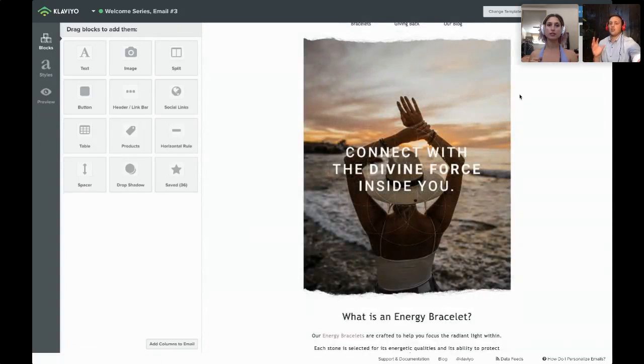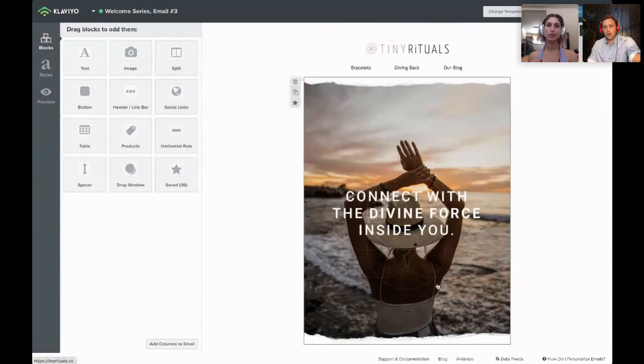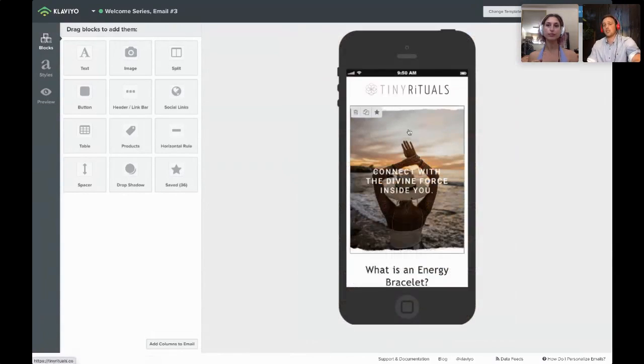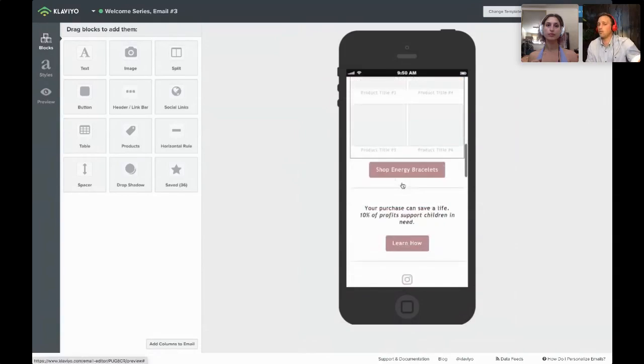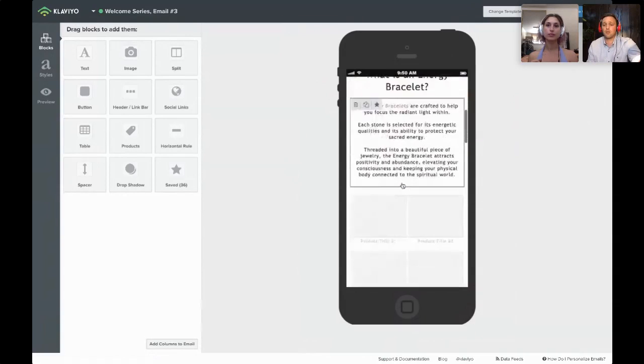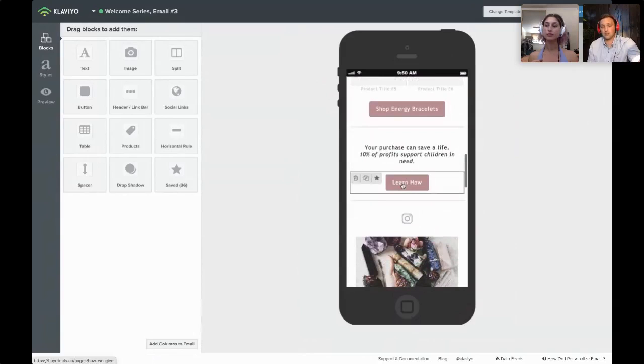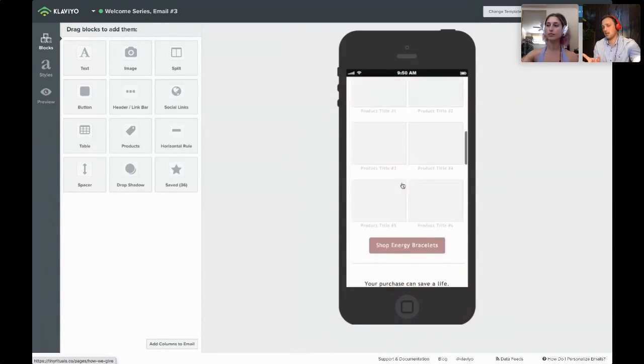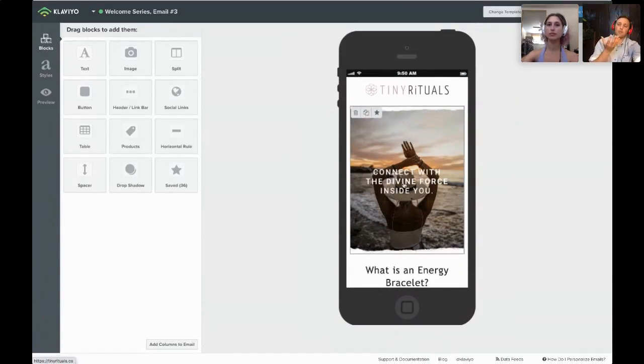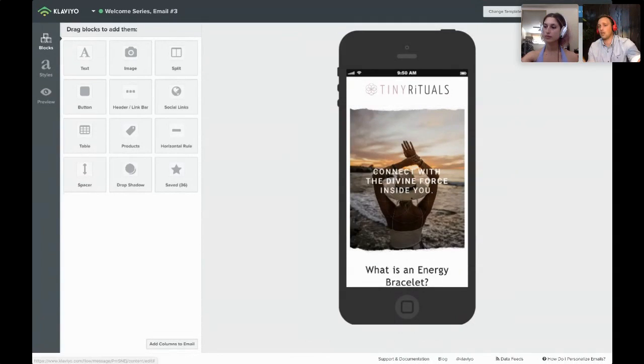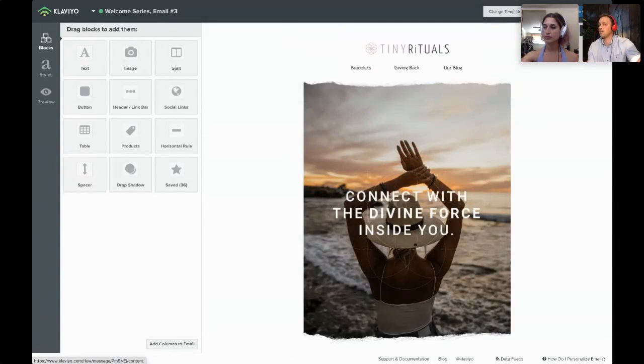You can make those tweaks in Klaviyo to really make sure that you have a mobile responsive page versus a desktop responsive one. Too many times marketers focus on desktop and don't realize that over 80% of the emails that they send are going to get opened on mobile. So we always get stuck in this desktop version, but we need to recognize it's more important to focus on the mobile version, making sure it's easy to read, making sure that we have big buttons, making sure that people can recognize things. If it's harder for someone to comprehend, it's going to be harder for them to use and ultimately harder for them to go to your site and make a purchase.